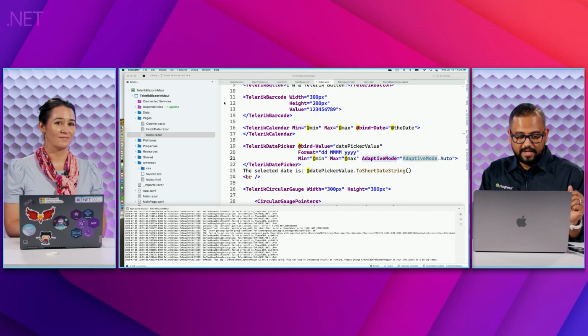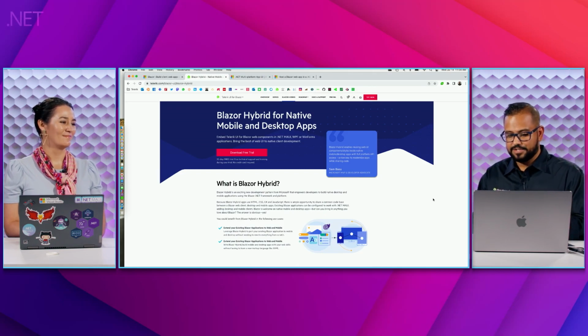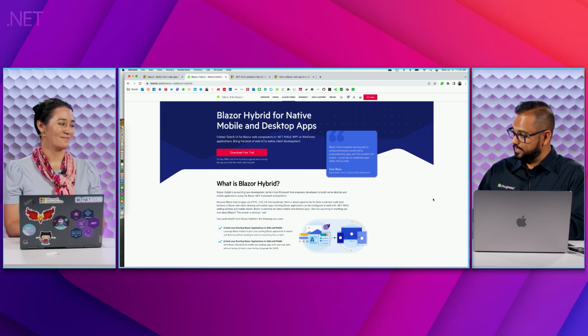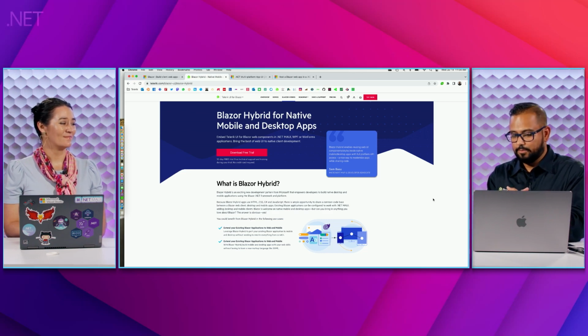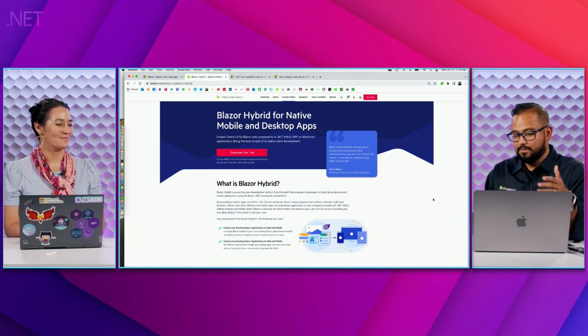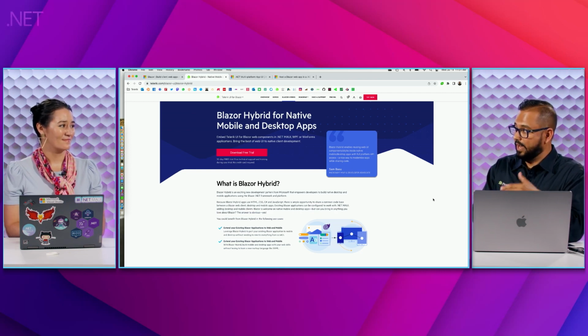So all of this works, and this essentially Blazor Hybrid for us is a big step, because for the first time we are saying this works officially. All of the Blazor UI that you have for web now works on .NET MAUI and WPF and WinForms. That's incredible. Yeah. And again, when you are starting to work with this, maybe you run into roadblocks. This is important for enterprise developers, because you want to be able to call up somebody and say, hey, I need support. Yeah. And the same engineers who build our UI are the same ones who respond to you. So this is officially and fully supported. If you run into issues, give us a call, we'll help out. But all of our Blazor UI just works.